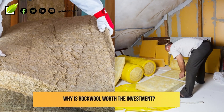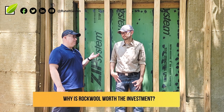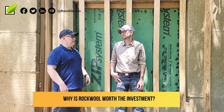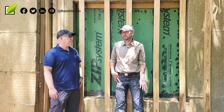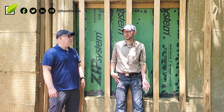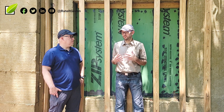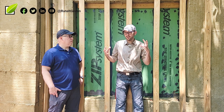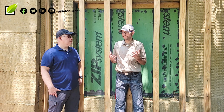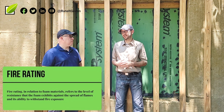So why not just use rigid foam board on the outside? We even had Matt Reisinger use it on his house, but he kind of came to a little confession point. He said he regretted using that because of termites and some of those other things. Rigid foam board has been used for a long time and it is an effective product as long as you get your control layers and you understand the hygrothermal — the moisture control of the assembly — and you have the right R-value, the right thickness, installed properly with all connections right. The thing with foam is it has a quicker fire rating than stone wool does.